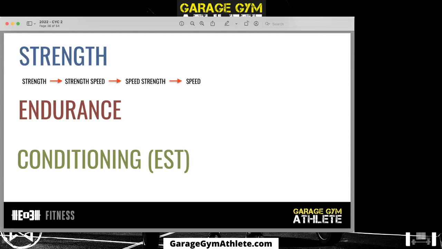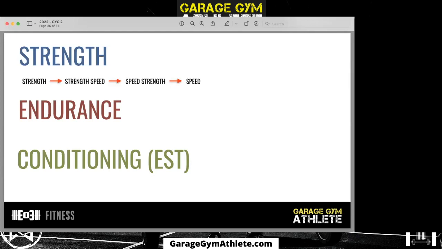And then moving down that continuum to speed strength, it's kind of the inverse. You still have some sort of load that you're operating against, but it's more about the speed than it is the load at this point. You can think of something like throwing a medicine ball, a wall ball shot, or actually just throwing it. A kettlebell swing could fit into almost either one of these categories, depending on the actual load itself. Anything with a kettlebell snatch could be this. So a lot of things like that would be speed strength. We're focused more on the speed. There's still a load attached to it, but it's a different modality.